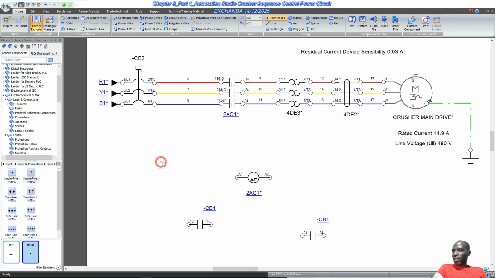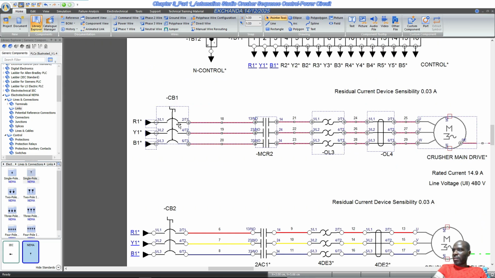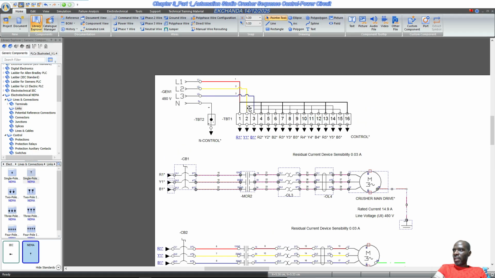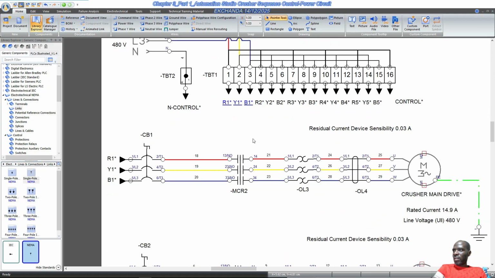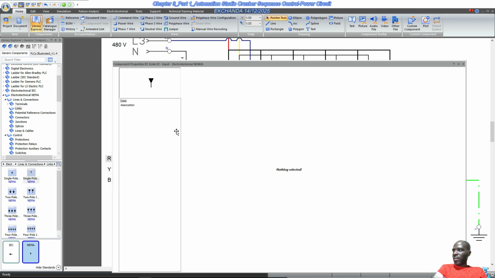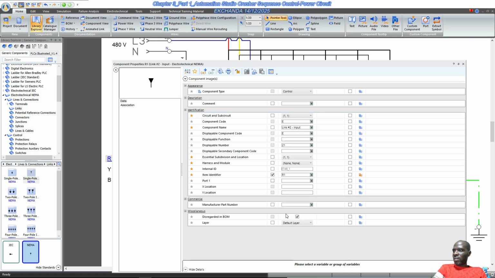So we can just copy this whole thing. Now again, the only thing we're going to do is the linking. This is going to be R2, Y2, B2. So this is going to be linked to R2. This is R2.